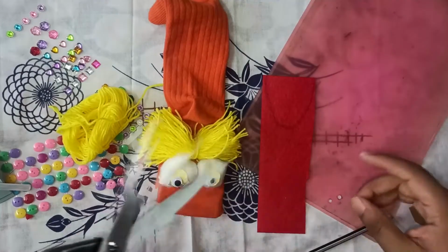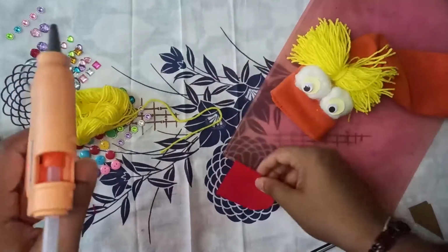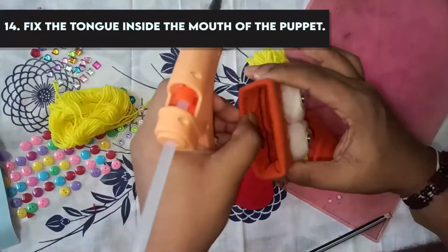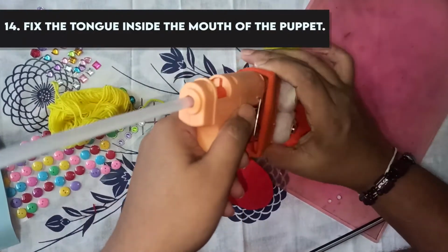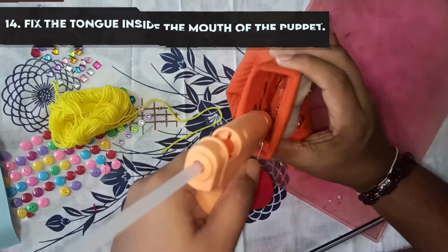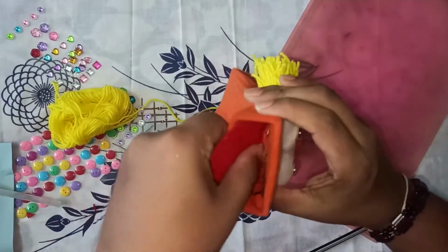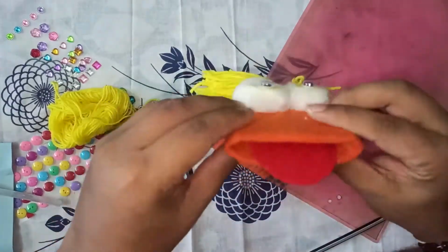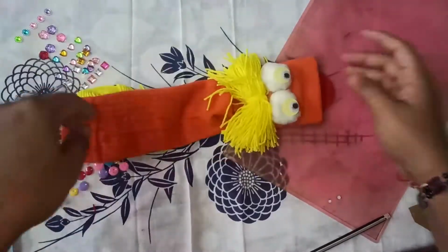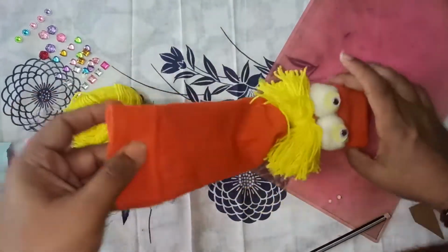So I'll be back after cutting this out. Here, as you can see, the tongue is ready. Now it's time to fix it. So we have to fix the tongue deep inside the mouth. So our glue gun should reach there. So the basic structure of our puppet is ready.